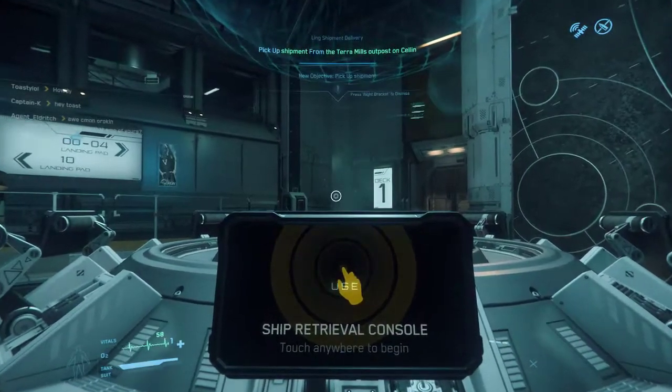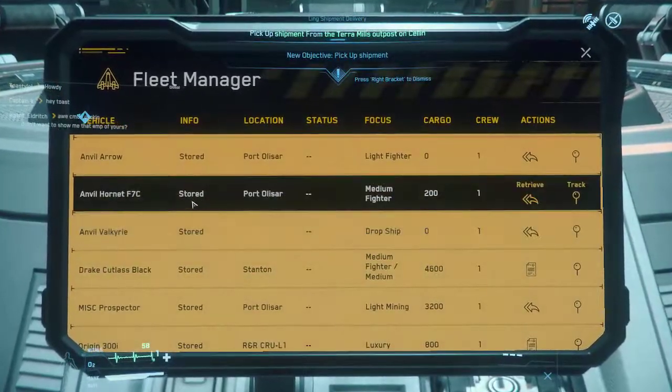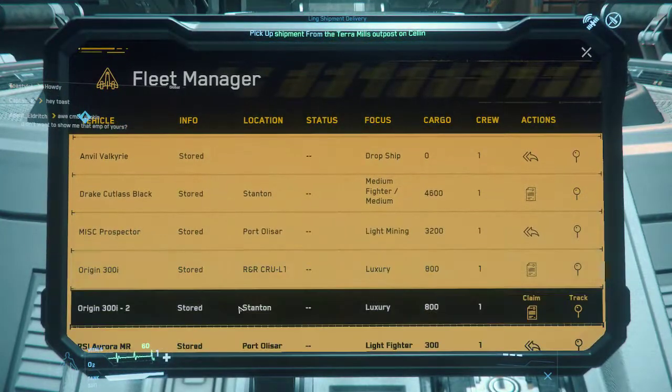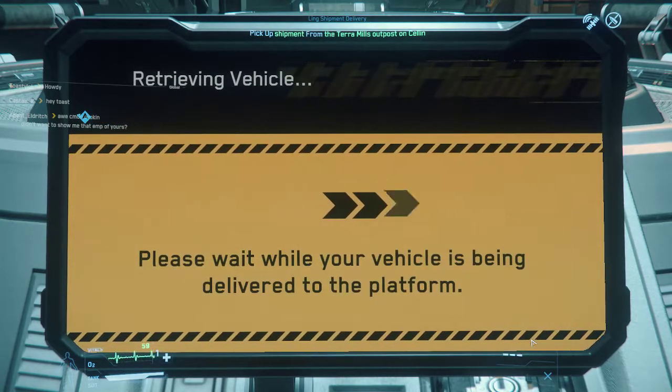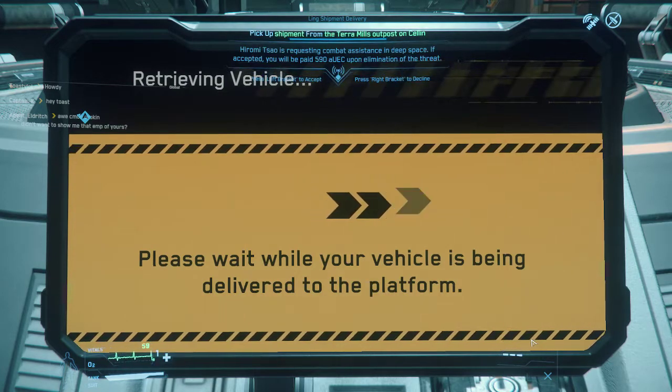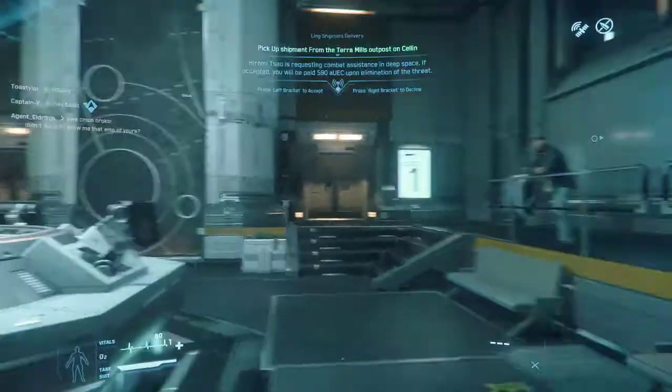Now we're going to hold down our F key. We're going to go use. Now, we need to find, I know I have some ships. Okay, so this is the one we want, which is the Aurora MR. Don't know why it's not scrolling down all the way, but anyways, we're going to press retrieve. Your ship has been delivered to the following landing pad. Landing pad 7.